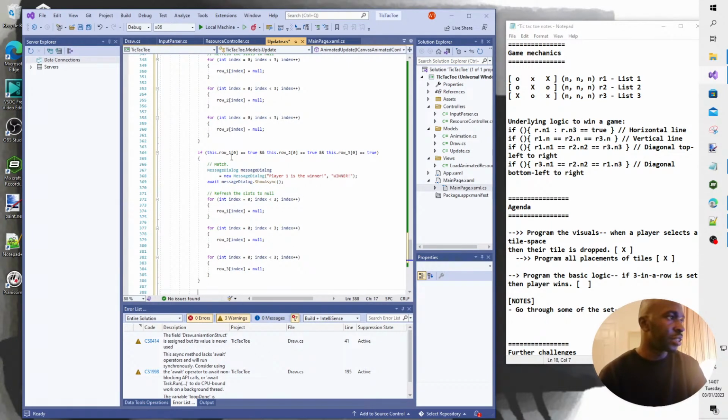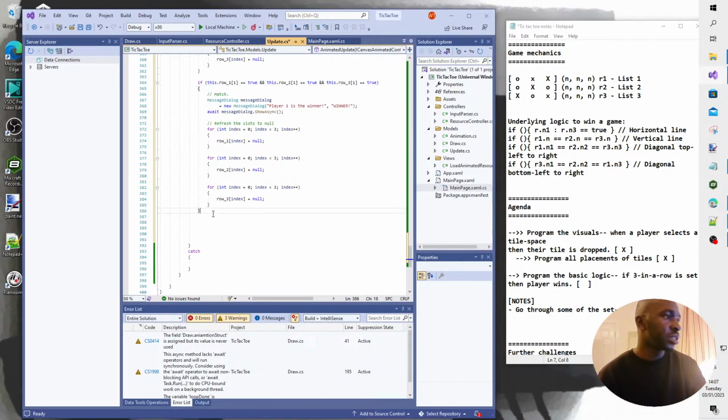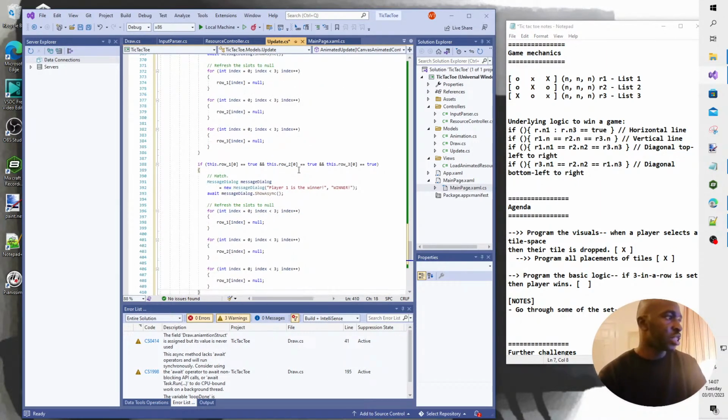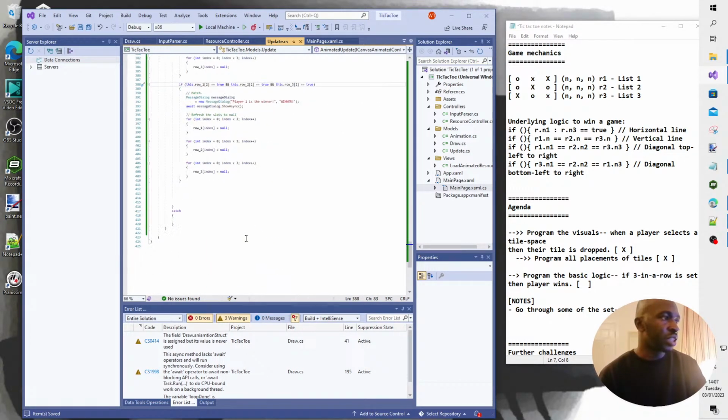Again, this time it will be row 1, row 2, row 3, but it'll be 1, 1, 1, pertaining to slot 1, slot 1, slot 1 in rows 1, 2, and 3. And then quite similarly, it will be slots 2, 2, and 2. Slot 2, slot 2, slot 2. Now, oh my gosh.